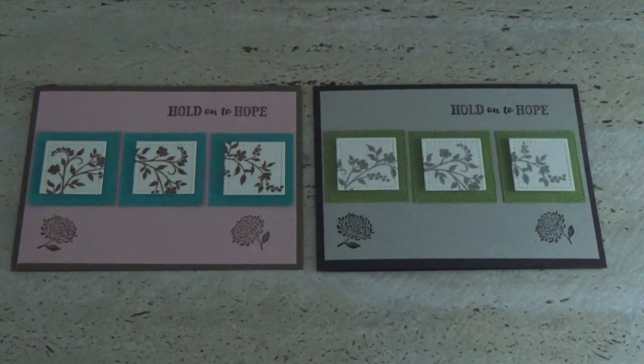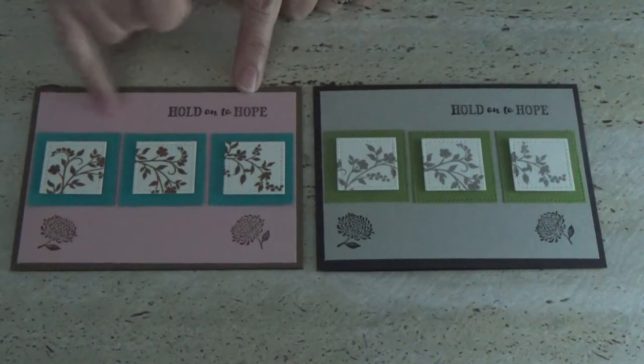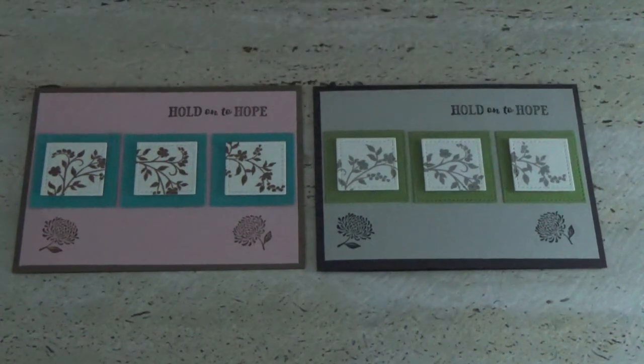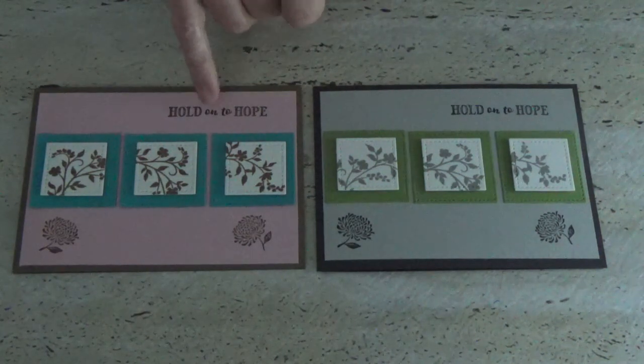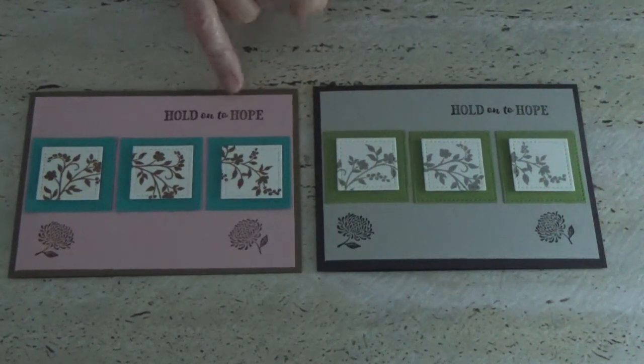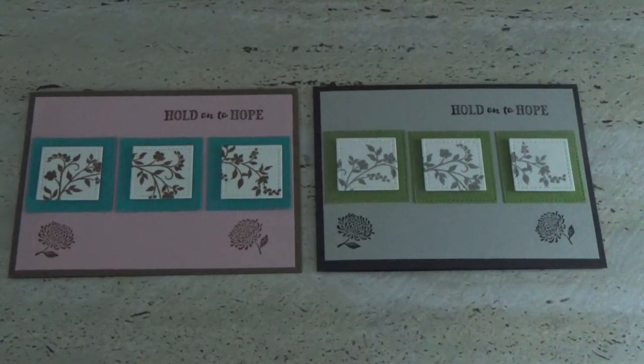And the other thing you could do if you wanted to, this Blushing Bride or Sahara Sand piece, you could actually emboss that in your embossing folder. But if you're going to do that, just make sure you stamp on it first, stamp your sentiment on it first, and then emboss it.